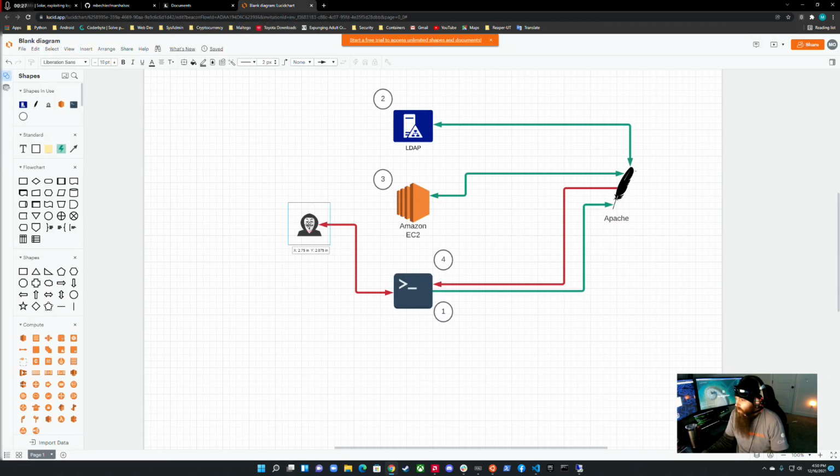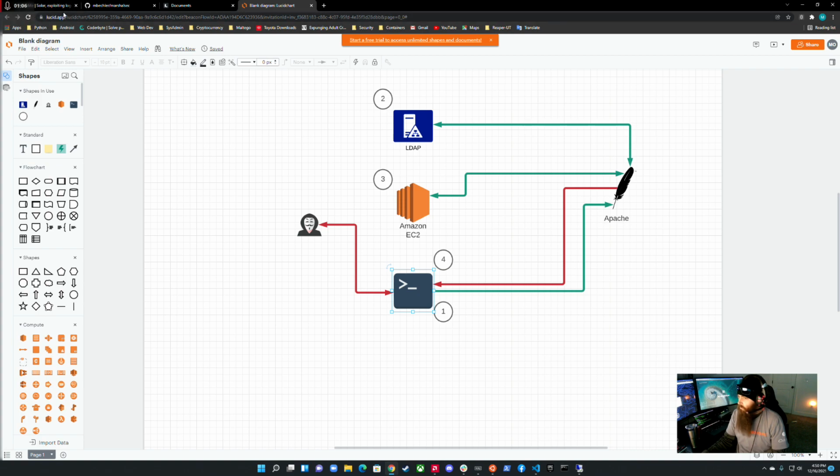Okay, here's you, an attacker. Here's your terminal. Basically, we're going to use this to send requests to the web server. In this case, it'll just be a curl command. We'll hit the Apache server. It will reach out to an LDAP server due to the JNDI class vulnerability. That class will tell Java, hey, reach out to this guy for your class. In this case, it's going to be a malicious class. Apache will pull it in, execute it, and it'll pop a reverse shell. There's a lot going on here. We'll take it high level and just drill in.